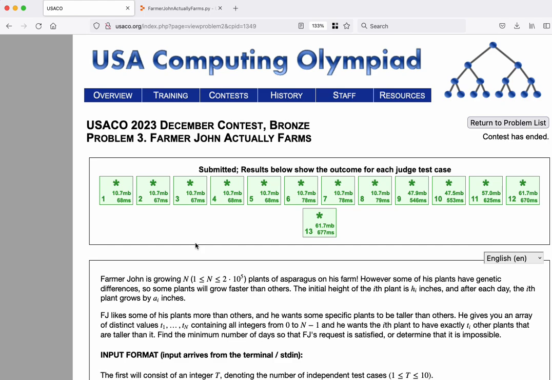But there's one problem-solving insight that you need to get the full points, and that's really just that you don't need to compare the height to the height of absolutely every other number. You just need to compare it to one plant at a time. So compare it to the one smaller than it or the one bigger than it, depending on which way you go. And so we're going to talk through that here.